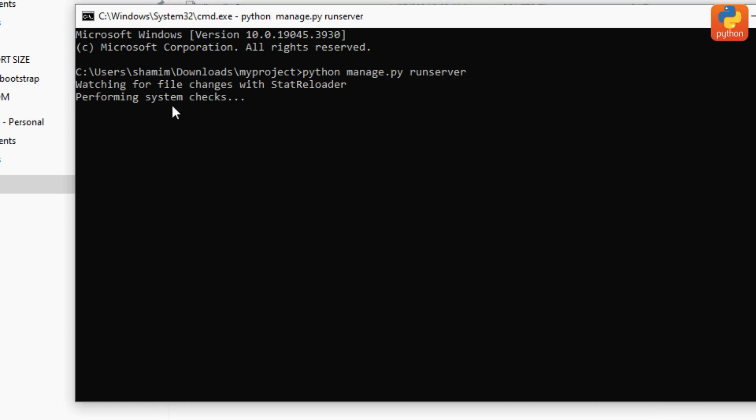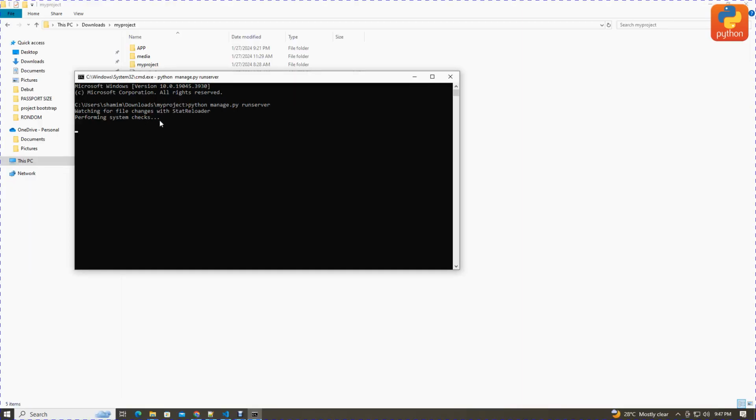Kama kuna syntax error, hichi kitendo hapa kitaferi. So to make sure no syntax error, ina perform system checks. So ikishakuwa successful, project itarun kwenye local kwenye loopback API address as well. Okay, ina check system, ina check for syntax error, not runtime error.